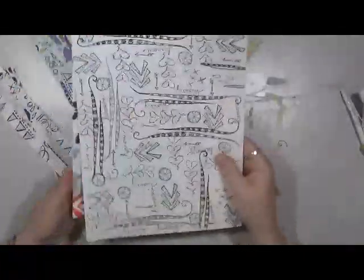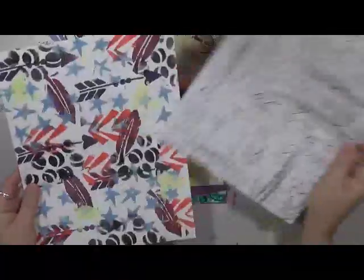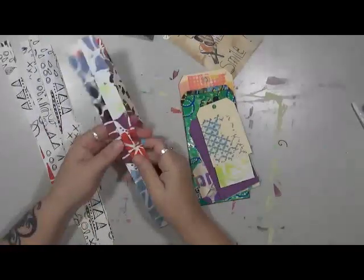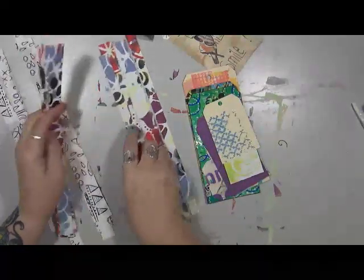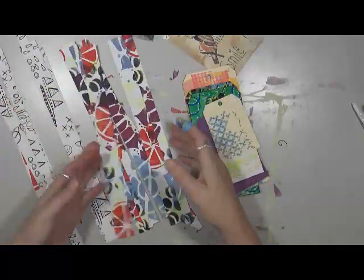So what I did is I took my other two sheets that I had, which I made, and these are sticker sheets. Now these are going to be really cool because I can cut these up and use them as backgrounds like on ATCs or cards. So I'm going to set these two aside. These I cut up, and I did them in all different sizes. Anything from an inch to a quarter of an inch to three quarters of an inch to half an inch, because I want to be able to use them in all different sizes.